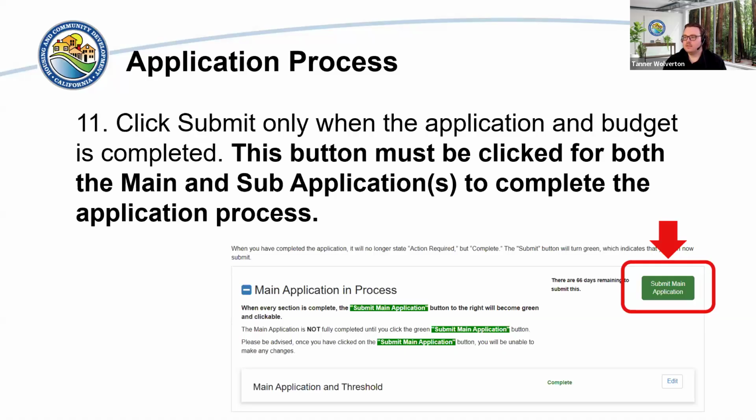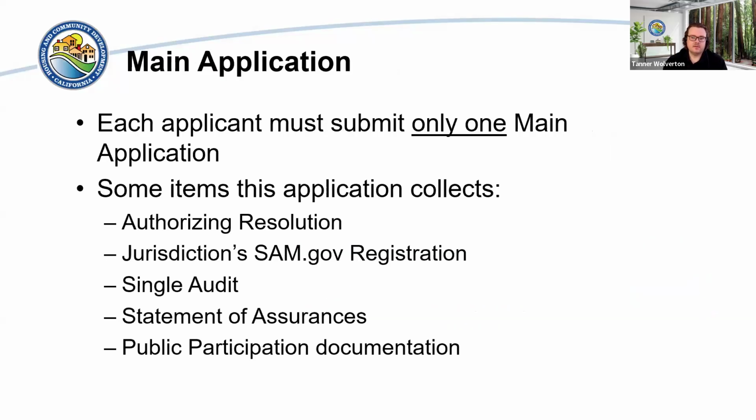Next, we are going to go over a little bit about both applications and what kind of information they collect. So the main application collects information that would apply to multiple sub-applications or to a jurisdiction more generally. So we only require it once. That's why you can only make one main application.